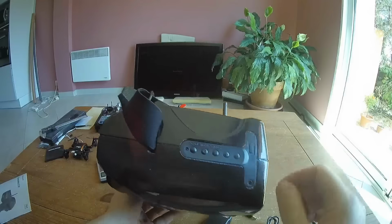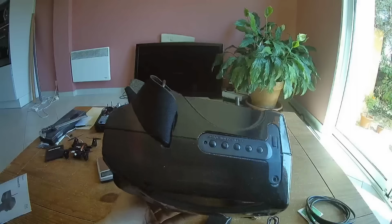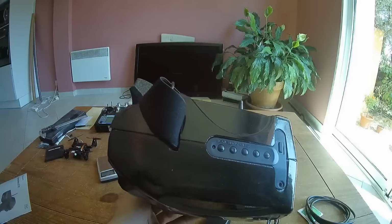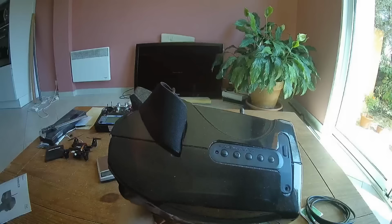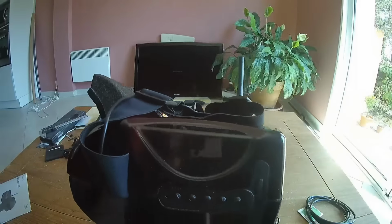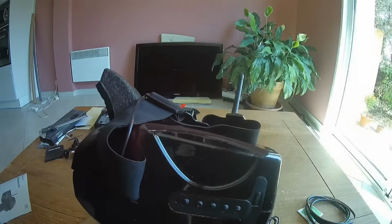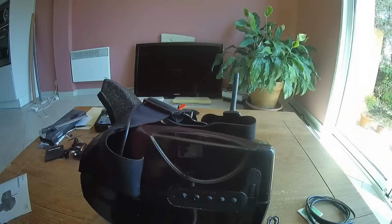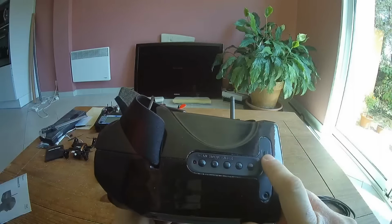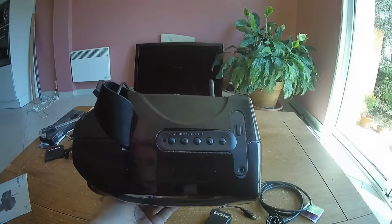So you have five buttons. Here, this button, written scan, is used to power the system, or to power it off if you long press on it for more than three or four seconds. Here, this is the source selector. By default, you are in AV, so it means that you are trying to receive a 5.8 gigahertz source. But if you press on it, you can display an HDMI source as soon as you plug your cable into this connector.